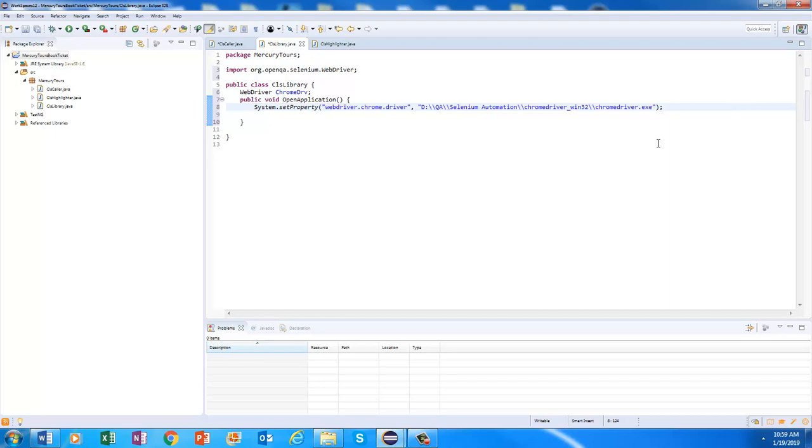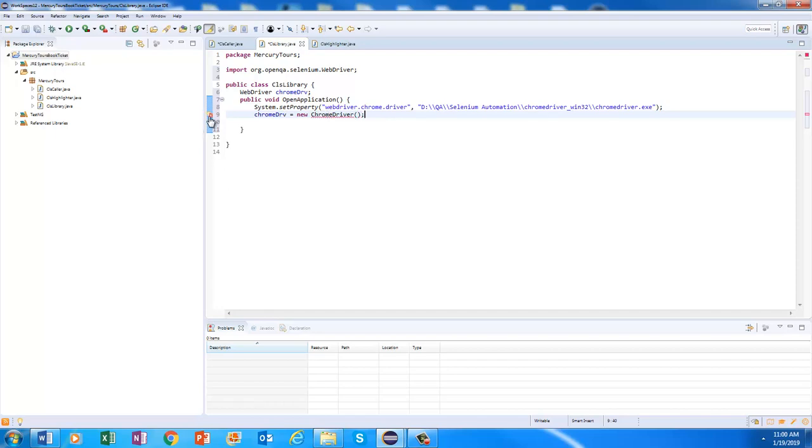So once we have this, the next step will be to initialize. Remember that we have defined an object of this WebDriver. Now we are going to initialize that Chrome driver. Let me name it in lowercase as the variable name. The way you declare it, you start with a lowercase letter: chromeDriver equal to new ChromeDriver, and then semicolon.